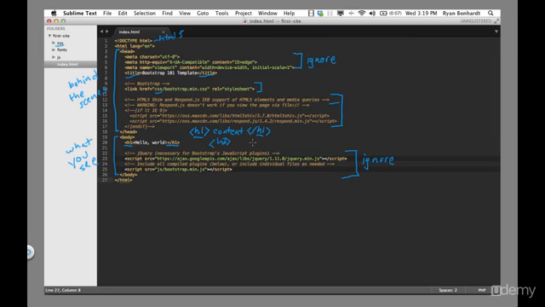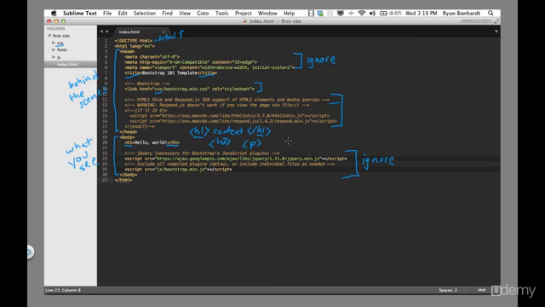And then you have H tags all the way from H1 to H6. I usually don't get past H3. You also have paragraph tags. And this helps you keep all H1s across your website looking the same, all H2s across your website looking the same, all paragraphs across your website looking the same. You can do that through CSS. You can also make certain H2s look a certain way and other H2s look a certain way.